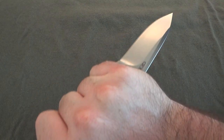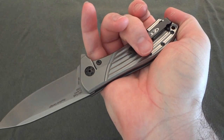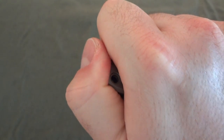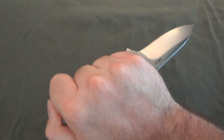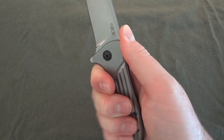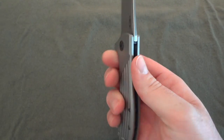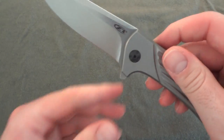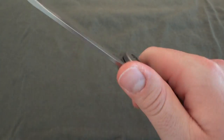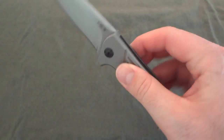In reverse grip it feels good too — this finger fits right into the groove, so it's locked in with the knuckle right across that triangle cutout. Regular forward grip feels great, and the thumb-up grip is fine as well. The only thing is there's no jimping on the blade. I'd like maybe some subtle jimping right up near the bolster area — just a design preference, I understand wanting something to look sleek and slim.